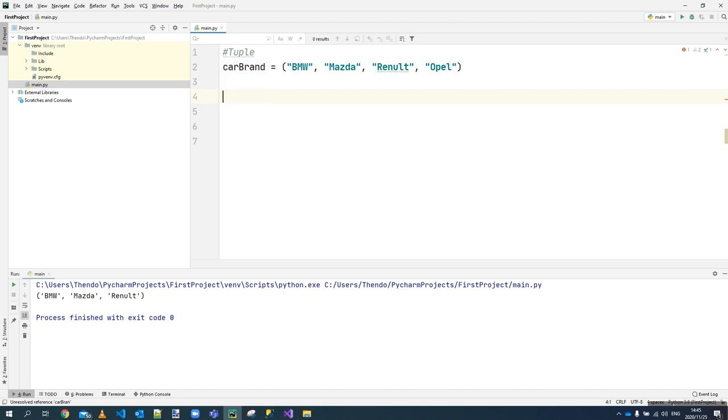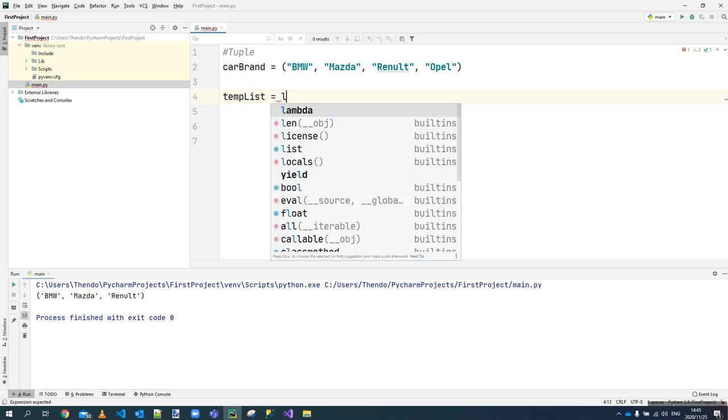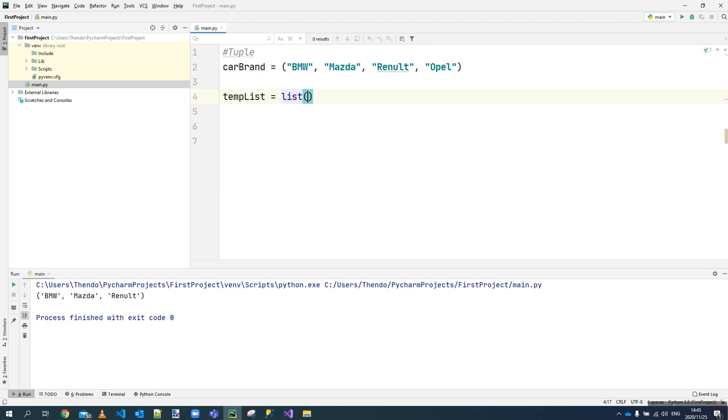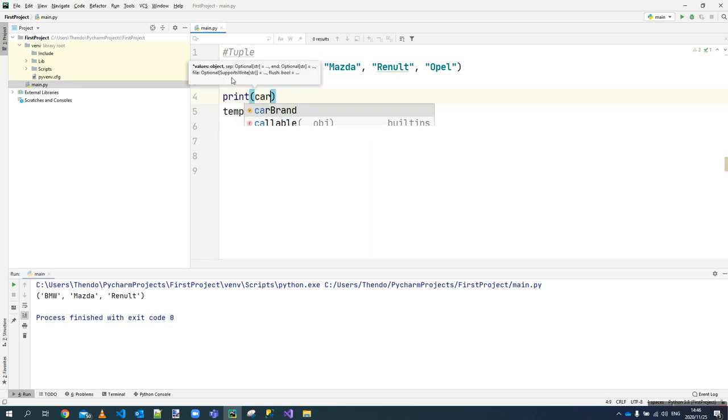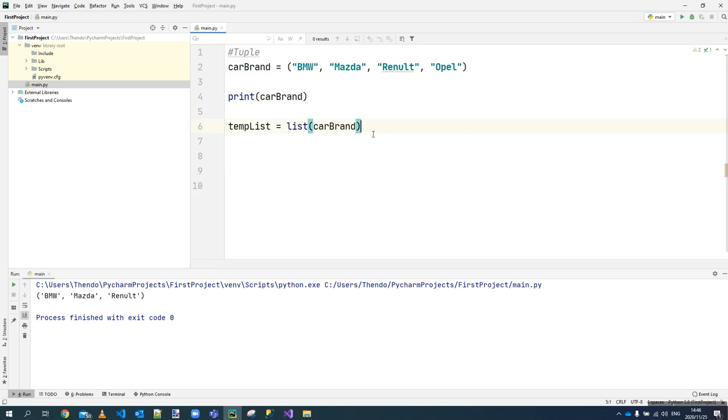So we're gonna create a temporary list, and this temporary list will be the conversion of the whole tuple by mentioning the word list and car brand, where car brand is the tuple. That means now you shall see different results. So let's print out car brand before you convert, so that you see the difference between a list and a tuple.